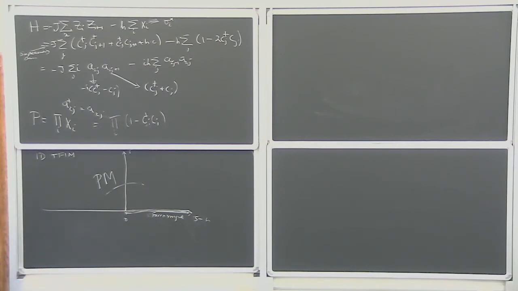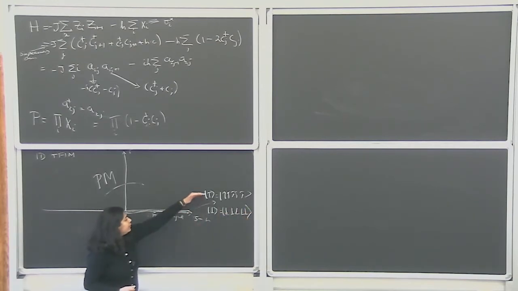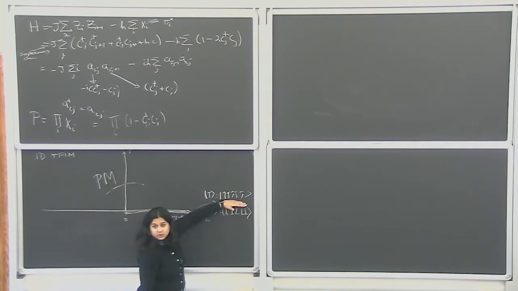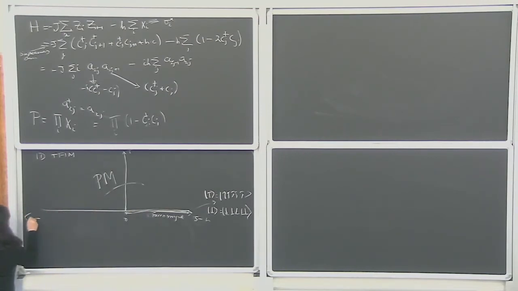And this just follows from, so why is this a ferromagnet? Let's look at the model when J is either much bigger than H or H is 0. Then you just have the Ising interaction term, the sigma z. You know that you have two degenerate ground states when H is 0. That looks like all spins pointing up, or all spins pointing down. So these are your two ferromagnetic states that are related by the action of the symmetry. These break the Z2 symmetry, because when you act with this Ising operator on this state, you get the other state back. Whereas everywhere else, deep in this paramagnet phase, the state just looks like spins pointing along the x-axis.